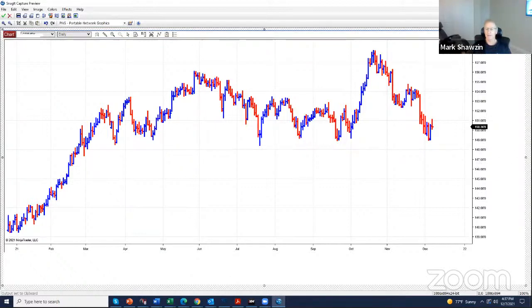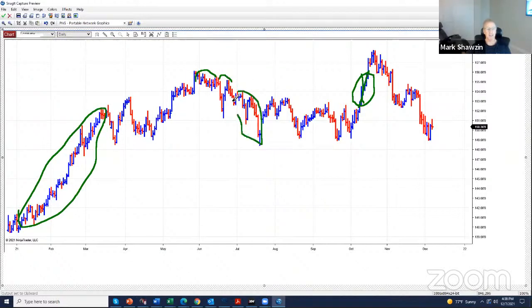And so again, my whole philosophy, my objective is to take bigger moves out of the market. So when I see big moves like this, when it goes from 149 to 159, that's 1,000 pips. My whole objective is to take a piece out of the middle. I'm very good at getting in right at the beginning. Sometimes you can't time right at the end. So if I can get 300, 400, 500 pips out of the middle of just these vast moves, I'm just trying to get a piece of the middle. Here's a double top. Here's a nice move lower. And so this is what I'm looking for.